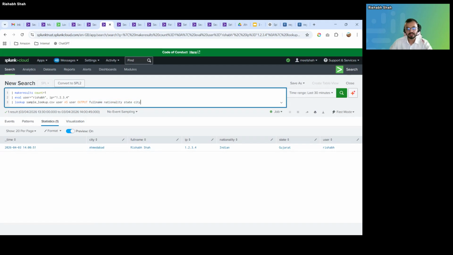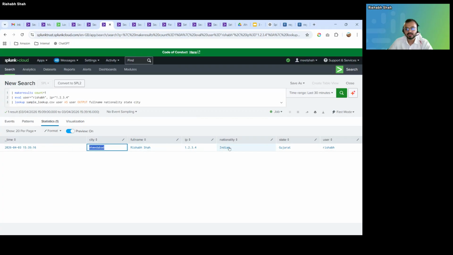If we just see this, instead of just user and IP, that is Rishabh and one, I have additional details like the city this belongs to, the state, the nationality, and the full name. This is how it helps us add more value to simple raw events. So this is the use of the pipe lookup command.